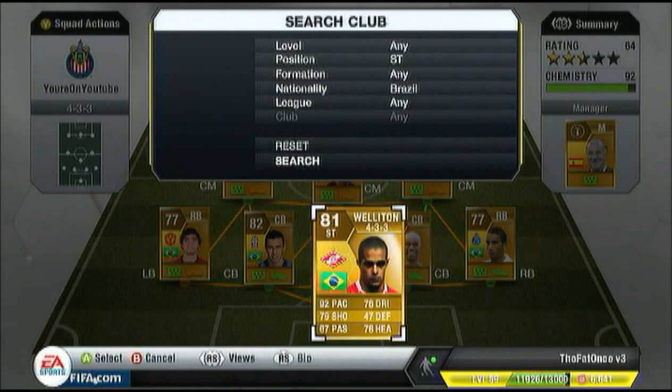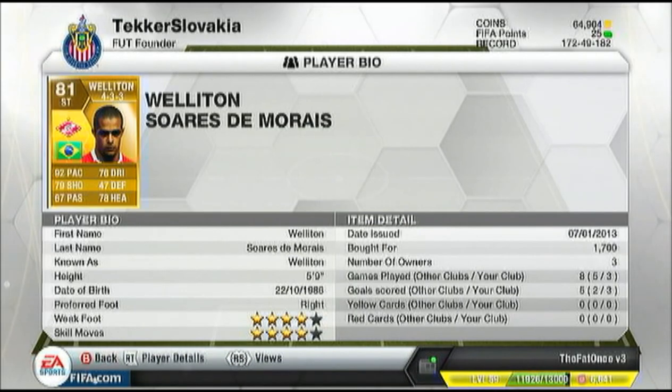And finally, up front, we have none other than Wellington Nem. 3 games, 3 goals, 1.7k he cost me. Weak foot and skill moves both 4-star, with 92 pace, 76 dribbling and 79 shooting.